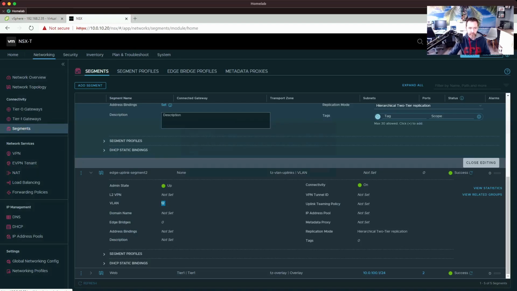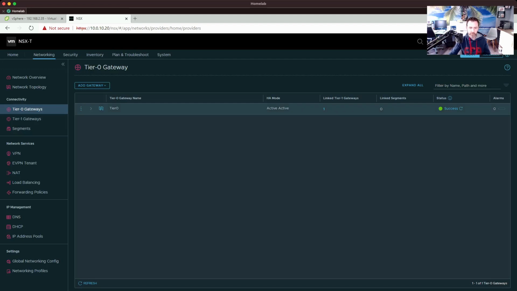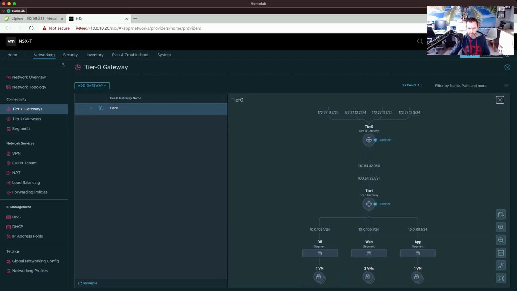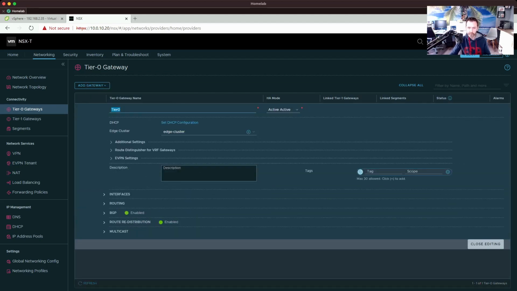Now with all the plumbing in place, let's take a look at the configuration of the tier 0 router, the T0. Now this is the topology. So I have 4 active uplinks from my T0. The back plumbing is handled by NSX-T, connecting to the tier 1, and the tier 1 is the gateway for my 3 segments. This is basically a really simple setup, and it's using active-active HA mode. So I'm using all uplinks redundantly.